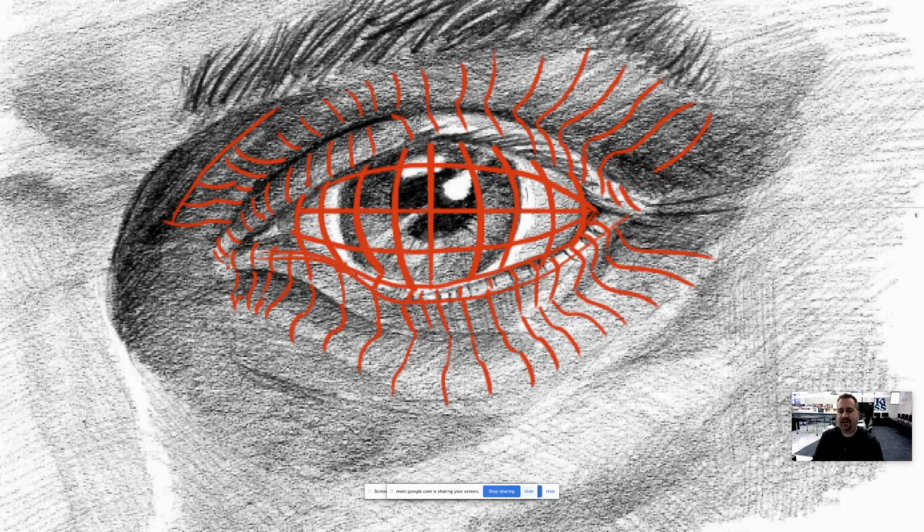Now here, it's a darker mass, so this sinks inward. And over here, we've got the socket itself, which is a major sunken recess. Usually when you're shading and you see an abrupt change in value, you've got an abrupt change in form that occurs right there as well. So you've got a little shelf right here. Actually, that's a crevice that goes in. That's a negative turn.